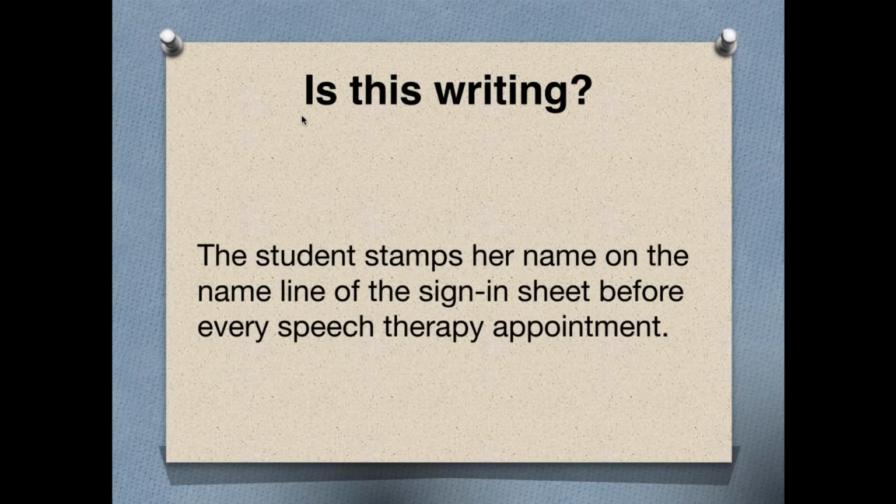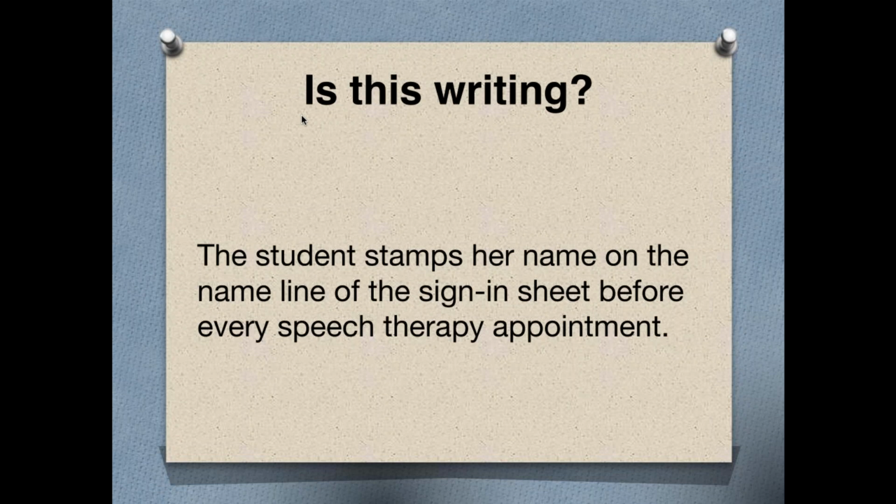How about if the student stamps her name on the name line of the sign-in sheet before she sees her speech therapist? It's completely recognizable because it's a stamp. Is it writing? We really don't know. We have so many students who have spent so much time stamping their names, and so many school teams who've said, I don't really know that she's made the connection yet between the stamping, which is a motor act, and the fact that she's saying her name. We're not really sure yet. There is no logical progression necessarily from stamping your name to understanding that you're conveying an idea, that you're conveying a representation of your name.